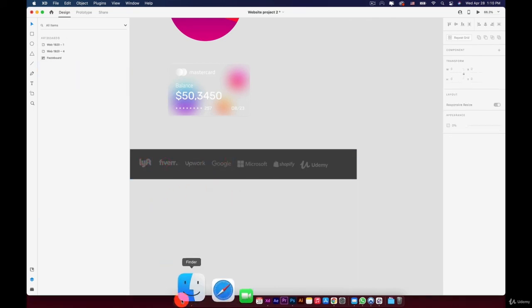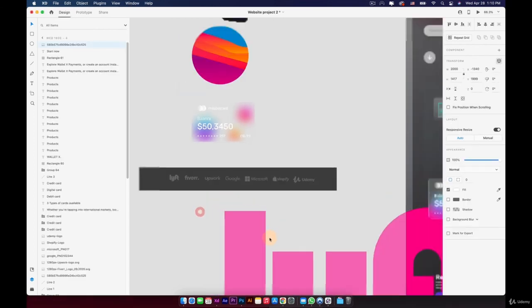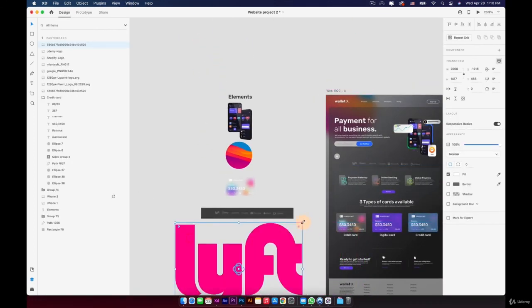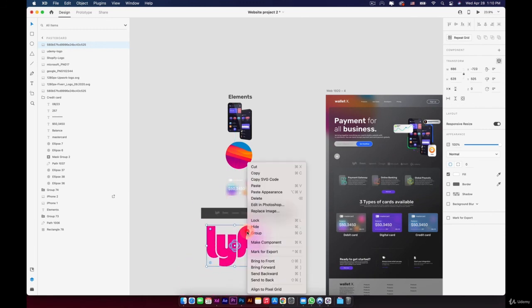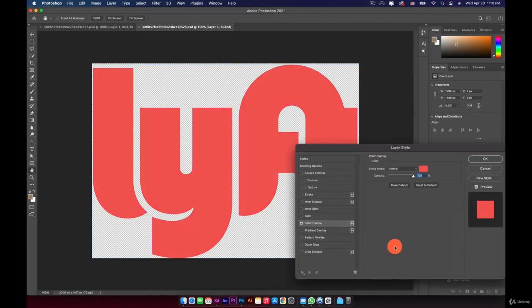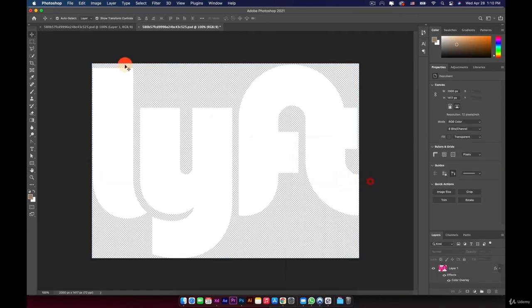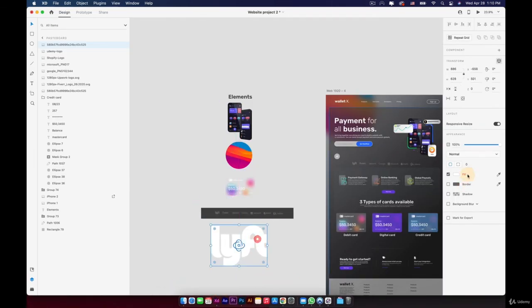I just downloaded all of these logos from the internet, and then drag and drop inside the Adobe XD, for example this one. And then to edit them, I just right click on them. First make it smaller, any size that you want. Right click and edit in Photoshop. In the Photoshop, I added the white color to them. For example, color overlay, make it white, and then Ctrl S to save, or just file and save. Now if you go to the Adobe XD, it has been updated like this, and then bring down the opacity.